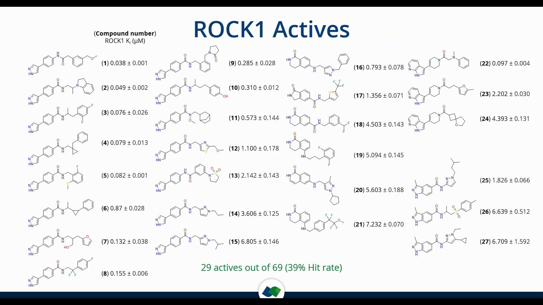Those are all the active compounds, coming up with four different classes — which is pretty decent. On the left, we have the pyrazole class; the most potent compounds had a Ki value of 38 nanomolar. Then we had a class of lactams and pyridones, as well as ATSA indoles — also a very nice hinge binding motif and one of my favorites — with a good candidate at 97 nanomolar Ki. Underneath, we also had some potential candidates in the indazole class.